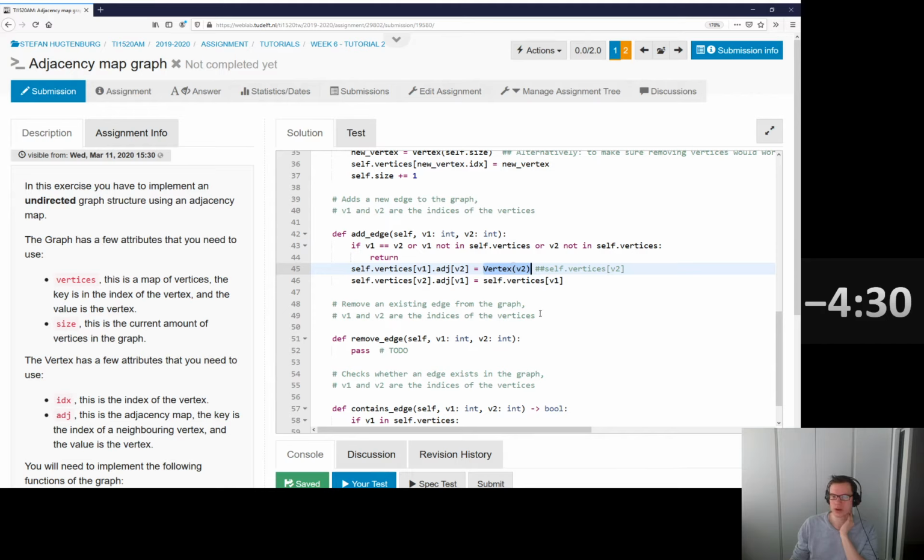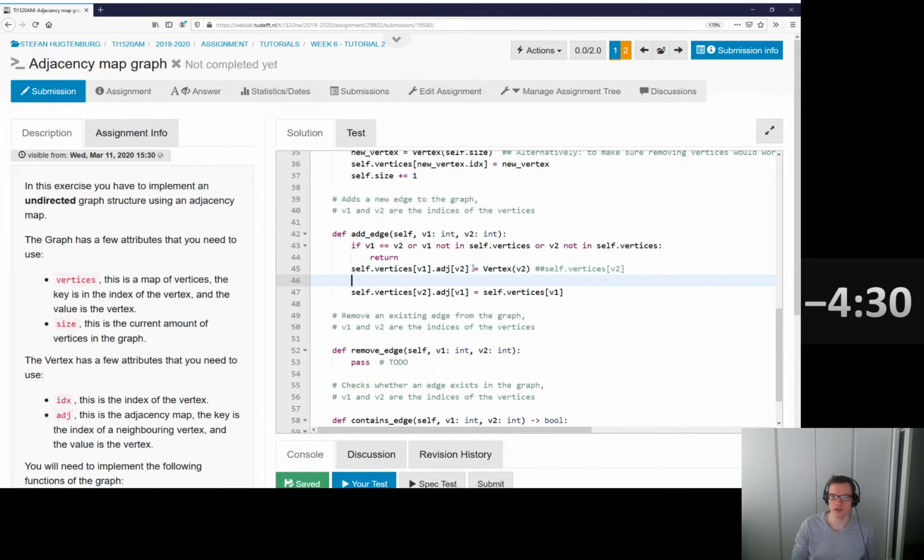So if we do, for example, self.vertices.v1 dot adjacency v2, right, to get vertex 2, we would find a different vertex 2 than when I say self.vertices v2, right?